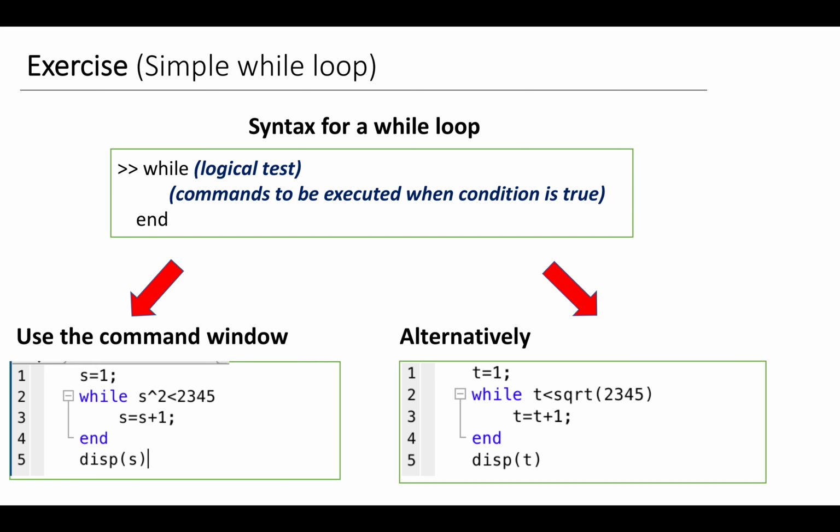So initialization on line 1, I've picked t, I've set that to 1. And then what I've done on line 2, I've pretended I don't know the square root of 2, 3, 4, 5, and I've said, is 1 less than this number? If it is, go to line 3, add 1, so now t goes to 2, go back to line 2, is 2 less than this number? It is, okay, so back to line 3, t goes to 3, is 3 less than this number? And you see what's going on here. At some point, you will have the answer no.